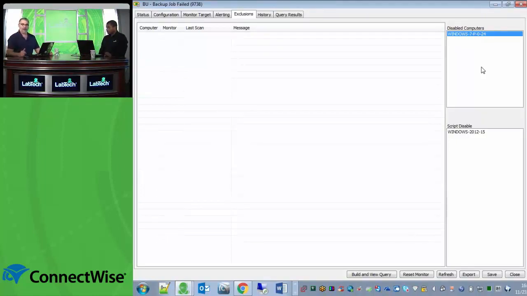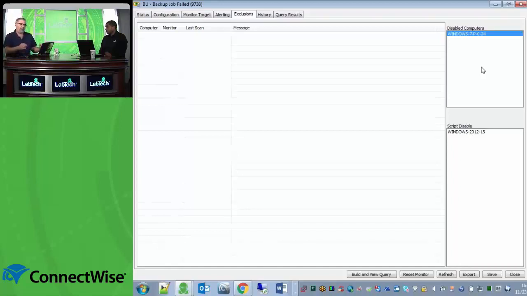And we tell the partner that, or in this case, our partner tells the client that, and lo and behold, they don't feel like spending money on a new computer right now. So what I'm going to do is disable this monitor on that computer, because we're just going to keep repeating that cycle if I don't. Hey, I don't want this monitor to keep telling me RAM usage on this computer. It's told me, I've told you, you've told me it's not in the budget to replace that computer right now. Good. Then I will stop getting alerted on that, so we can just stop spending time on it. So that's another scenario where I've found that disabled monitors or disabled computers is useful.